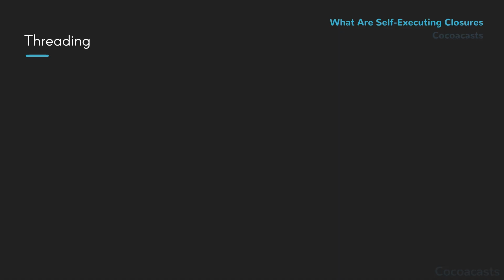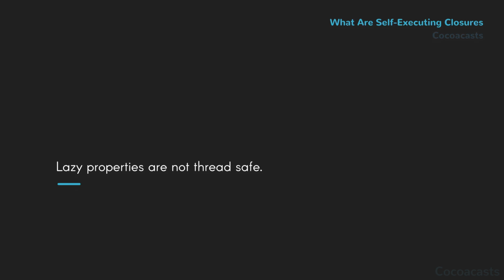Lazy properties are convenient and they are easy to use. But it is important that you know and understand how they can impact the code you write. Lazy properties are not thread safe, and for that reason, some developers argue that you should only use them when they are needed, not when it's convenient to use them. I can appreciate this argument, but I don't agree. If you understand the risk of using lazy properties, then it's up to you to decide whether it's appropriate to use them. It is perfectly fine to declare the views of a view controller as lazy properties, because you know that these properties should only be accessed from the main thread.